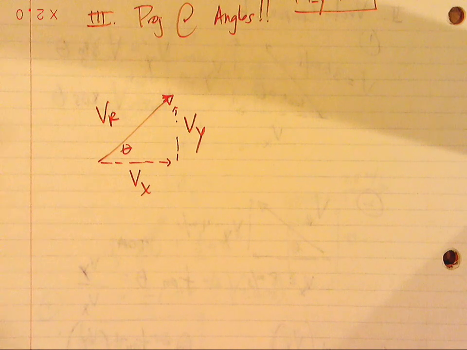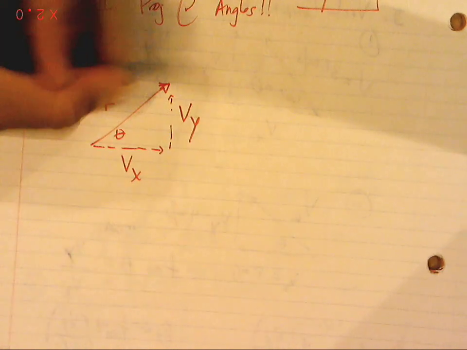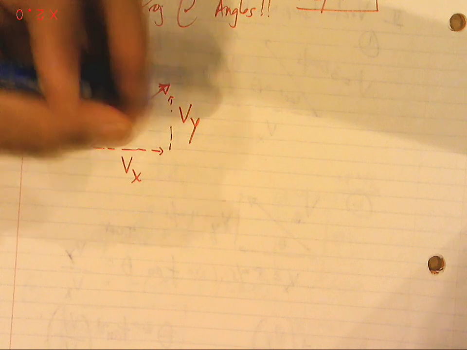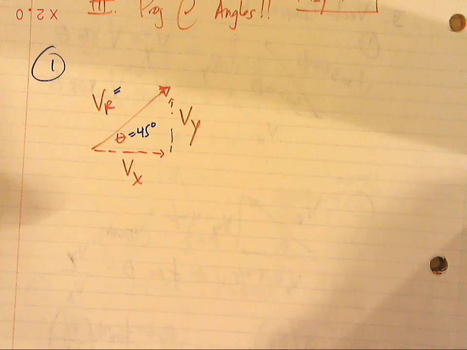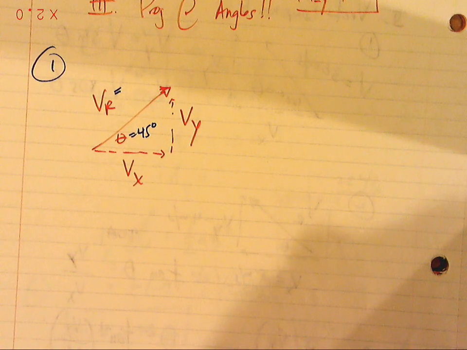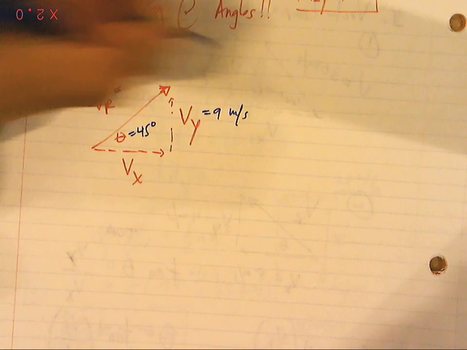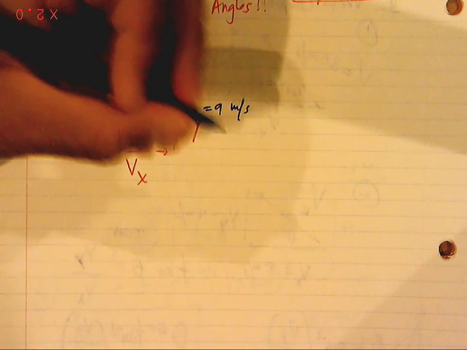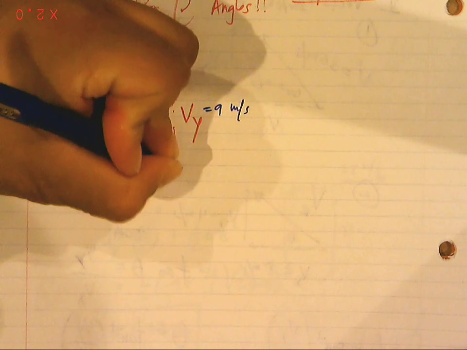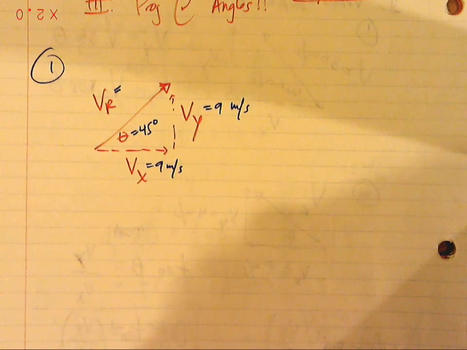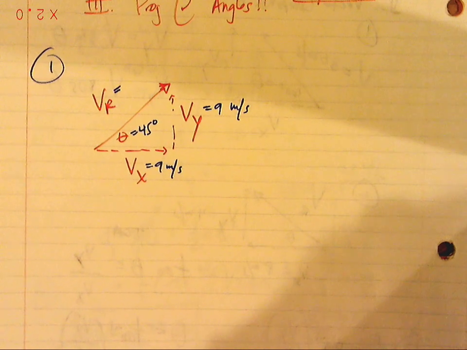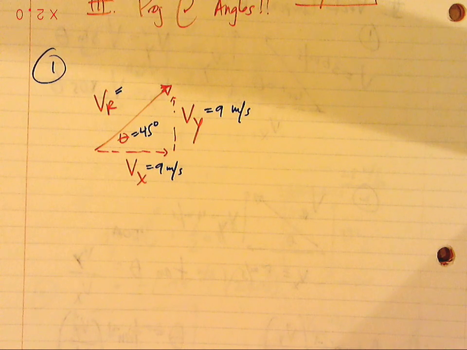And so in this case, I'm going to use problem number 1. This is going to be the one that I'm going to do as good practice. Your angle, they said, was going to be equal to 45 degrees. The ball has an initial vertical velocity of 9 meters per second, and an initial horizontal velocity of 9 meters per second. The ball reaches the max height 0.92 seconds after its launch.